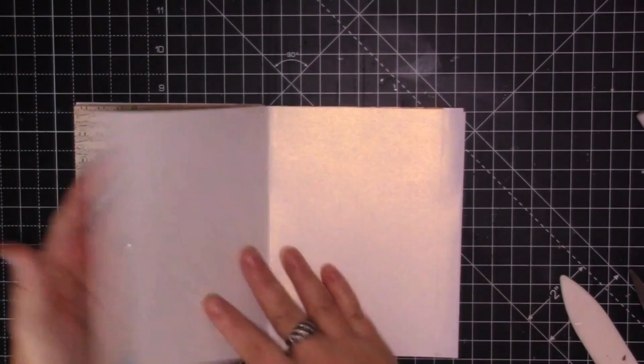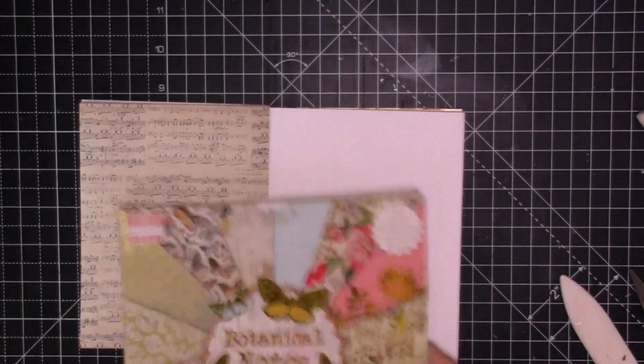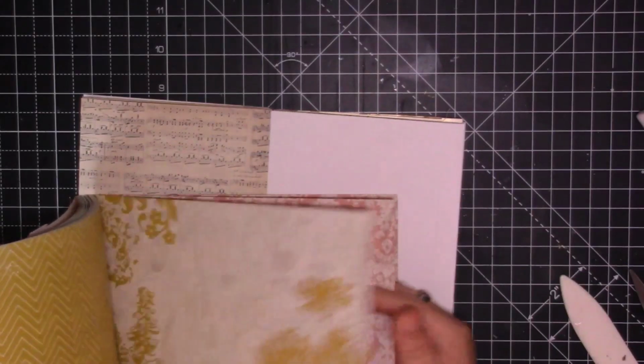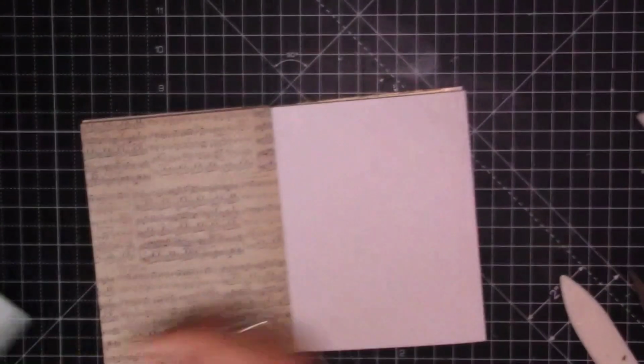Okay, so we need to put some papers on these blank pages. I think I'd like something that can be written on, but I don't know. I mean, that could be written on, that could be written on, couldn't it? So how many do we need? Let's just have a look.